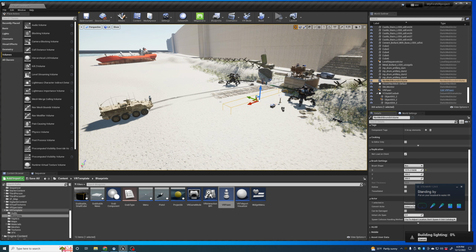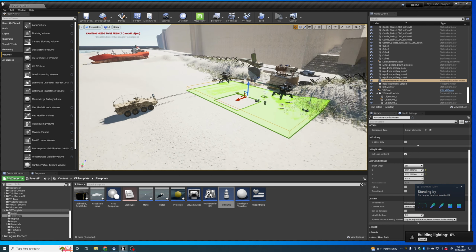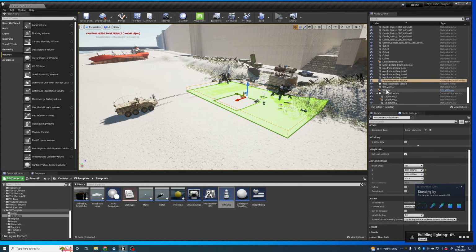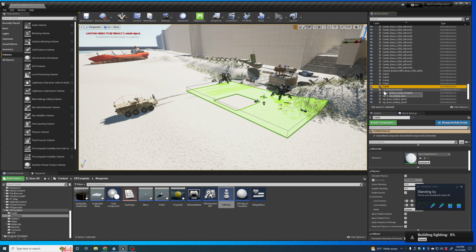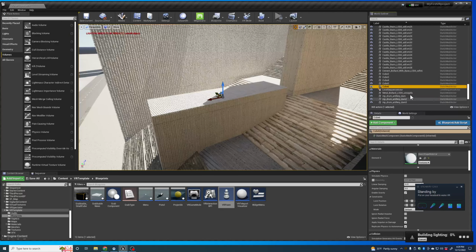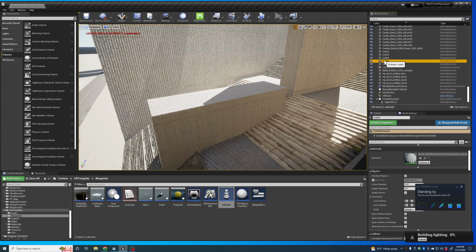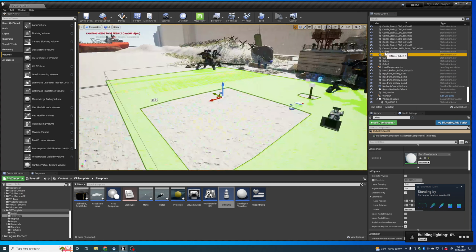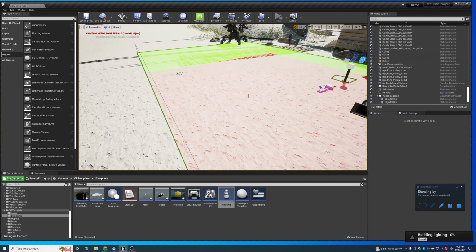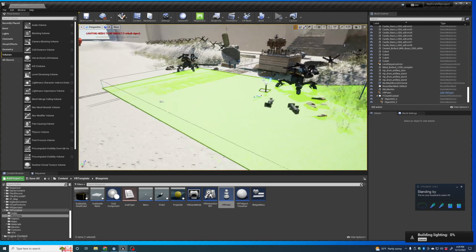And so if we want to increase the size of our navigable surface, for whatever reason, this box was too small and wasn't calculating where I could or could not navigate. Oh, you know what? I know why, because I have some random cube that I added. That's why it wasn't showing up.